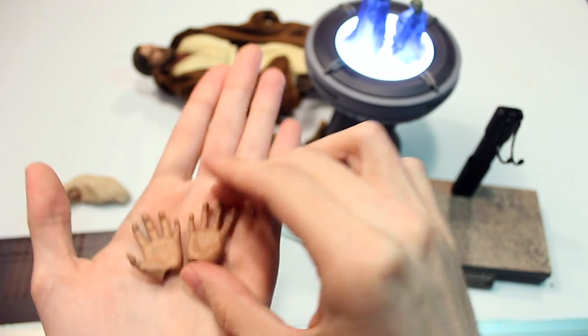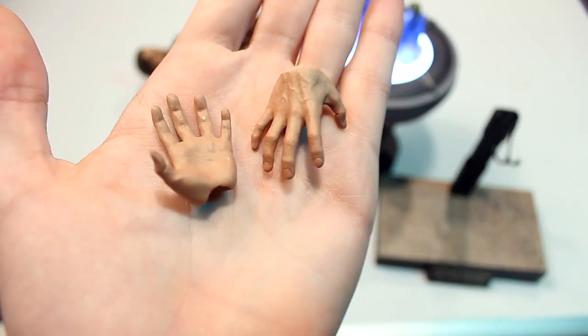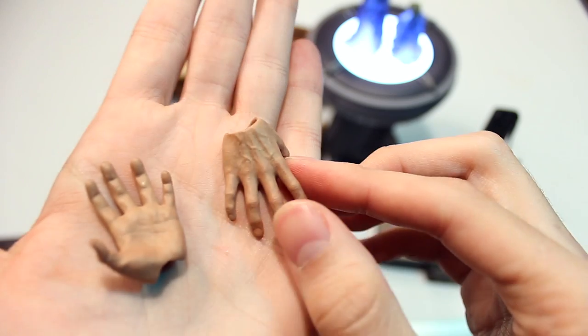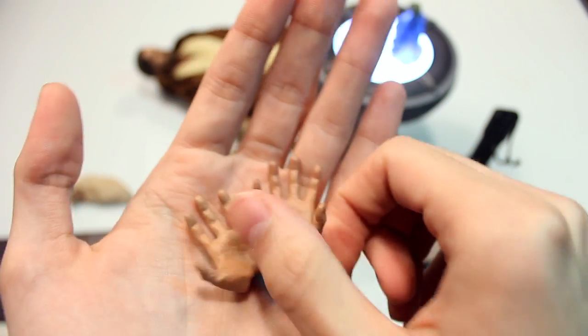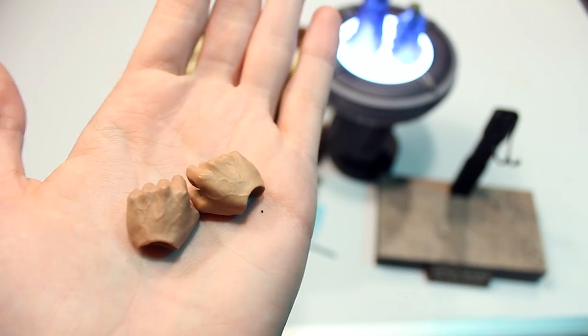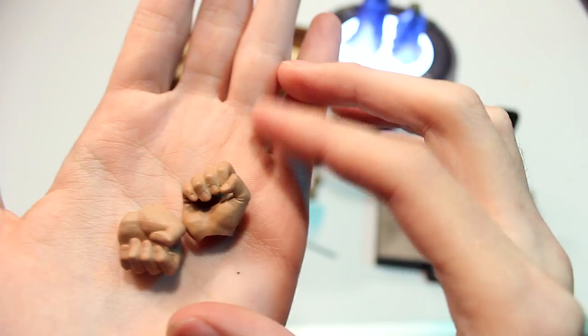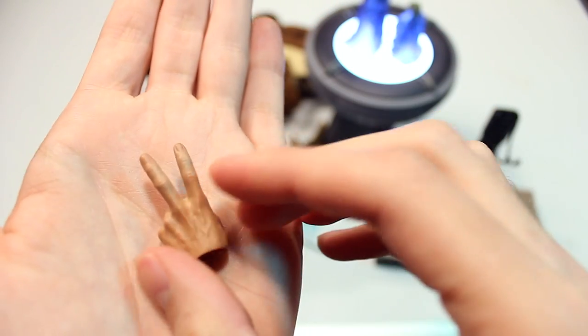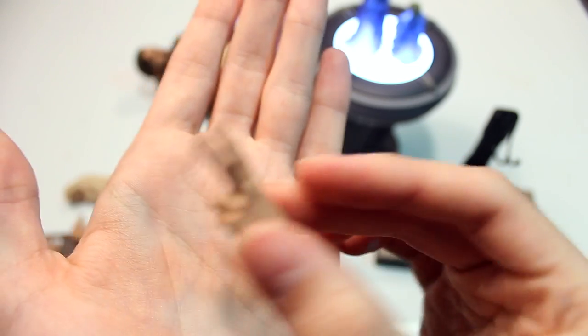And last but not least, you have the hands. So you have two force push hands here, or open hands, I guess you could say. What's really cool about these hands for Obi-Wan is you have a lot of details on them. You have skin texture, you have veins. A lot more texture than you usually get on Hot Toys hands. You have two what look like lightsaber-holding hands, a classic Obi-Wan gesture hand, which is really cool, or a peace sign.